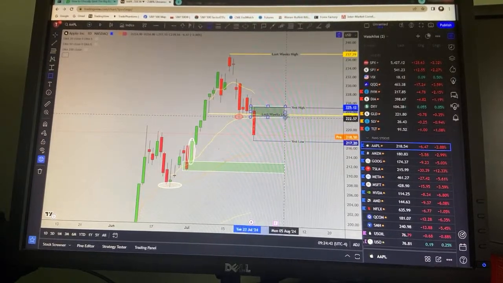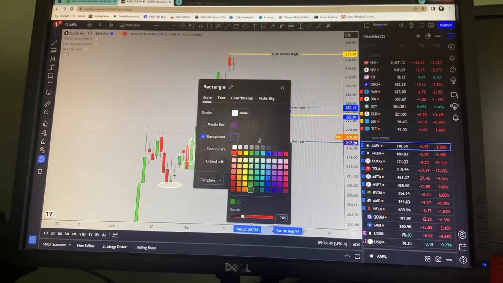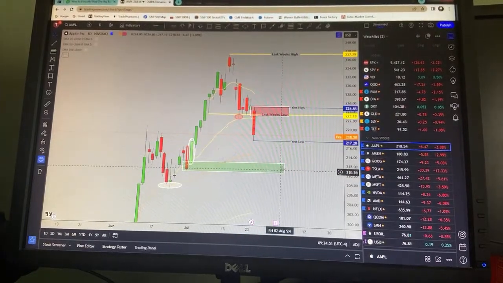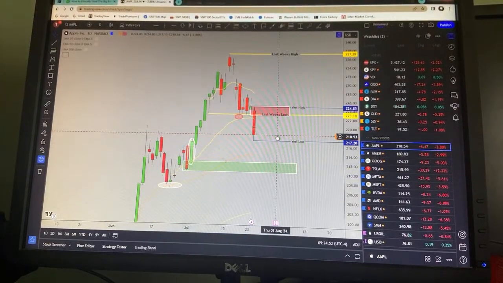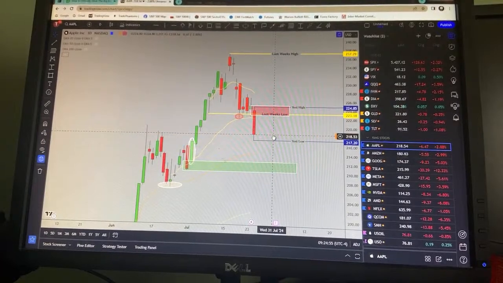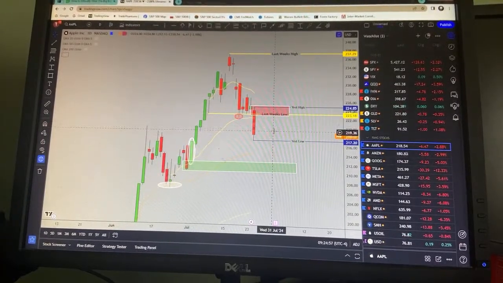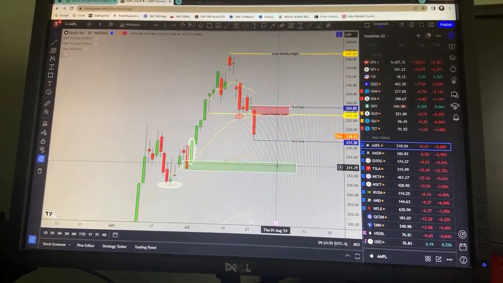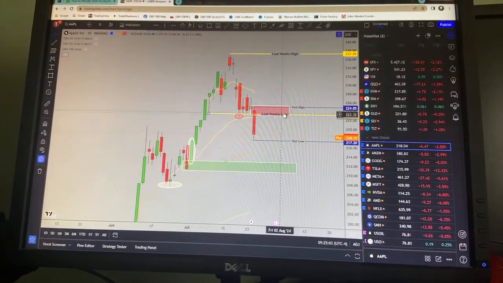So naturally, there's going to be something here if we rally back up here, at least as a test, a retest. Okay, and then we get demand down here. So Apple's kind of in the middle, right? We want to be careful with that because the location is in the middle. Typically you'd like to have it lower to be more bullish, or higher, coming into supply, to be bearish, right?